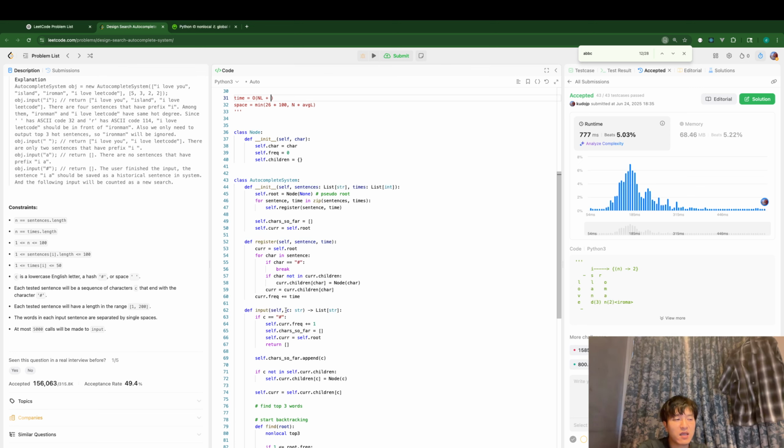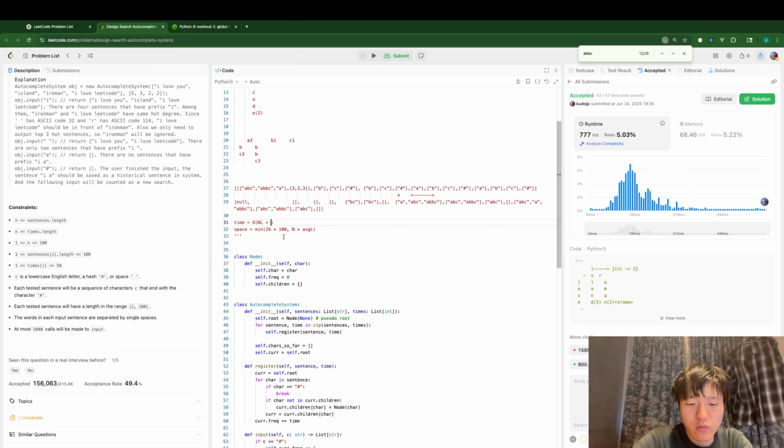And after that, in the worst case, I have to visit all the nodes to find the top 3. So it should be up to 26 to the power of 100.